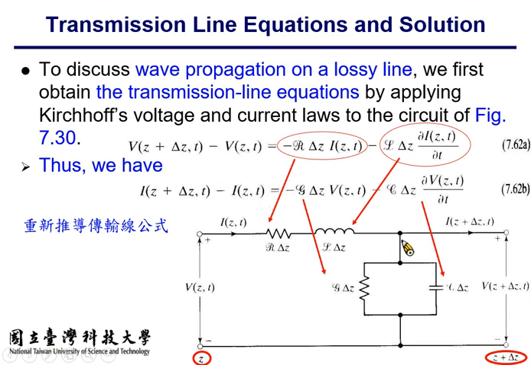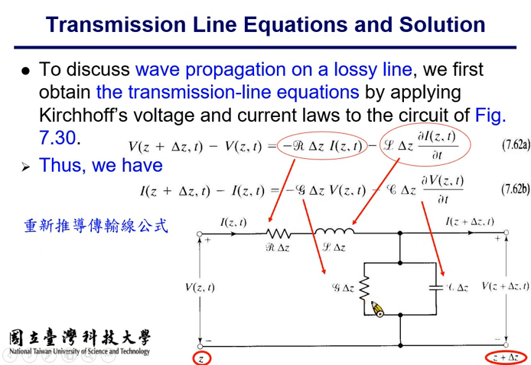And the same thing can be performed on the currents. So for the currents, we are writing up the node equation at this position. At this position, you have 4 currents. One current to the right, that is I of Z plus delta Z. One current flows from the left into the right, which is the current I at the position Z. The difference of the 2 currents will be the sum of the currents flowing down. One is passing through the conductor and the other is passing through the shunt capacitor.